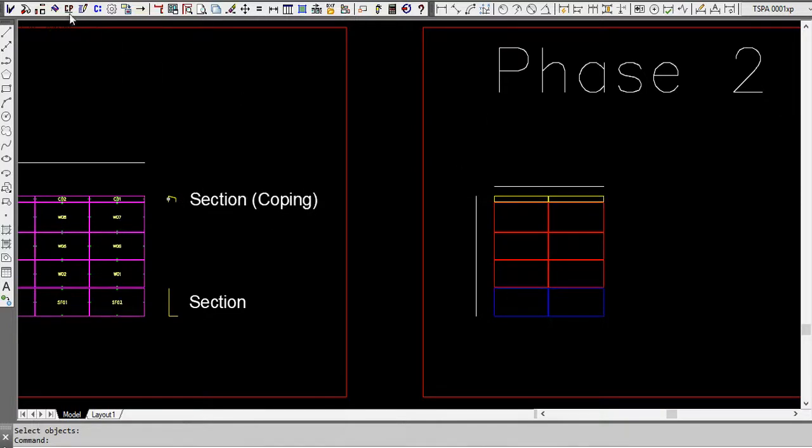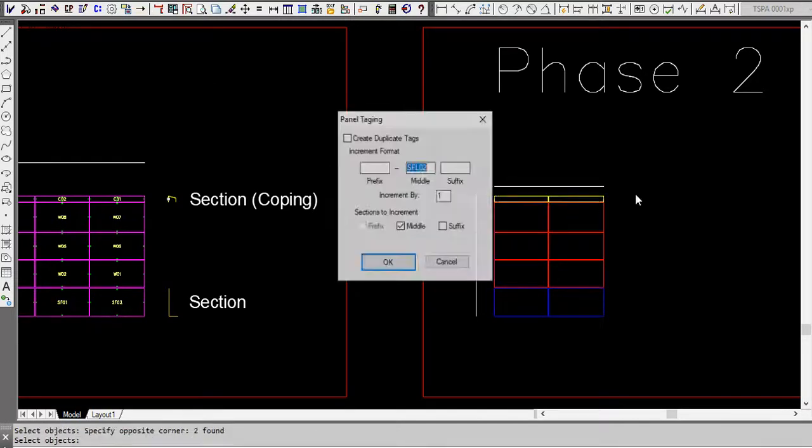So let's go back to our create panels, convert these guys, and we'll just do a crossing window through it, and then say okay. Then there's CP, and I'll trick you, CP01. But wait a minute, phase 2, CP01's already over here. It'll know that, and it'll automatically do the number. If we go with the same color. If we change the color, you can still have a CP01 and a CP whatever the next value is. So maybe we want to start at 10 or 12.